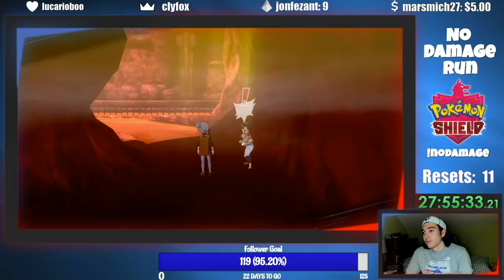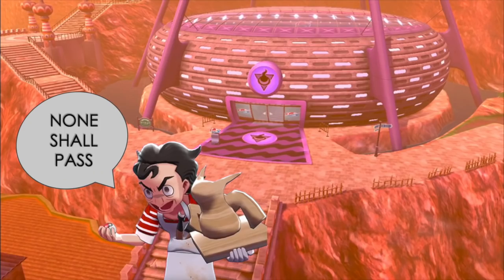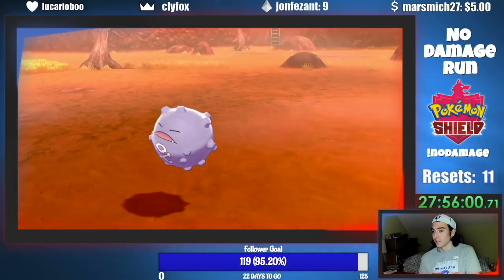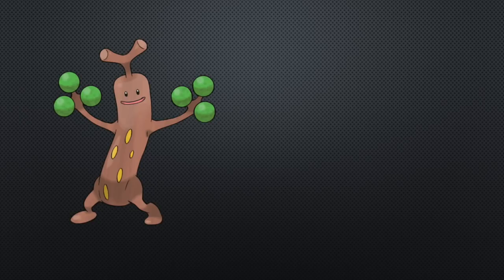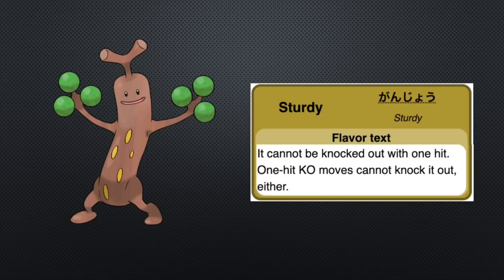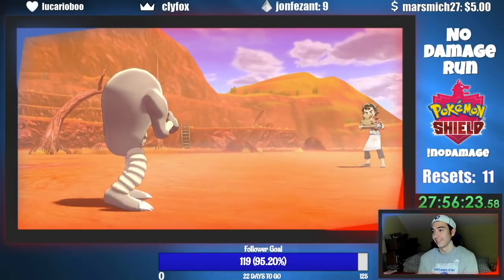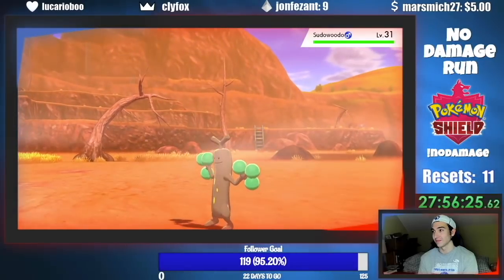Artist Duncan is unavoidable on the way to Stow-on-Side for the Ghost Gym. His coughing is easy, but his second Pokemon is a Sudowoodo. Sudowoodo has the ability Sturdy, which means it will live a move that would one-hit KO it. On top of that, it also knows Sucker Punch! So I needed to KO it in 2 hits and avoid a priority move.